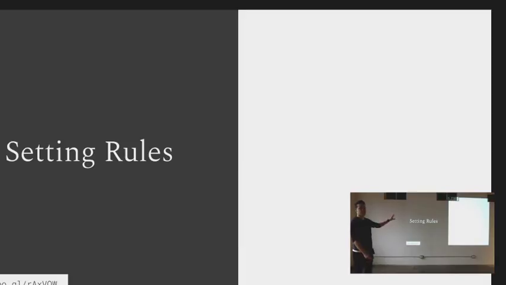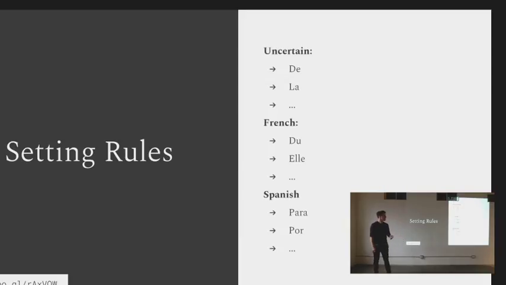Maybe we take the strategy that we just did, identifying a couple words, and set a whole bunch of rules. So maybe we basically have a bank. We go through every word and we see, okay, we had some words that were in common. So those are uncertain words. We have de and la. We don't know what language those are in. But we have some words where we know that do is not a Spanish word. It's only a French word. So maybe we put that into a bank of certain French words. And then we have these other words that are definitely Spanish words. So maybe then we go through each document and look at each word, and if it's uncertain, we don't know. But if it is certain, then we can decide definitively that this is the language.